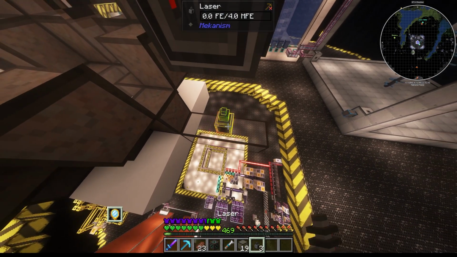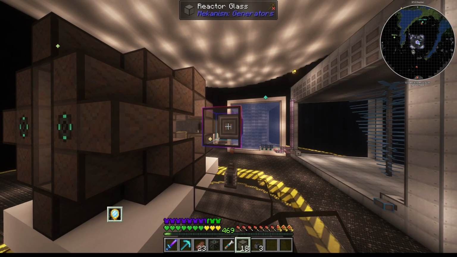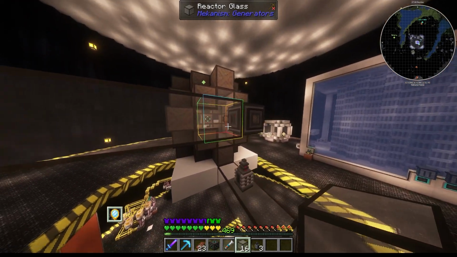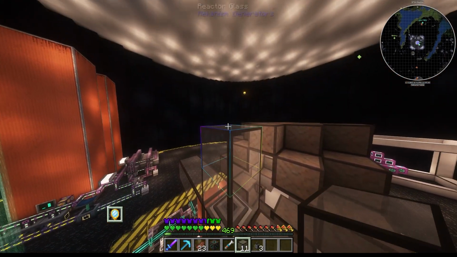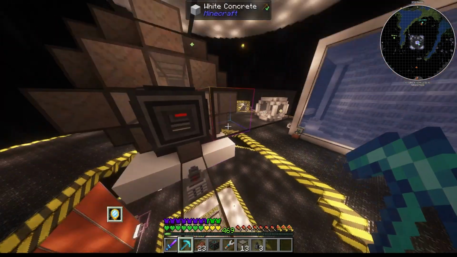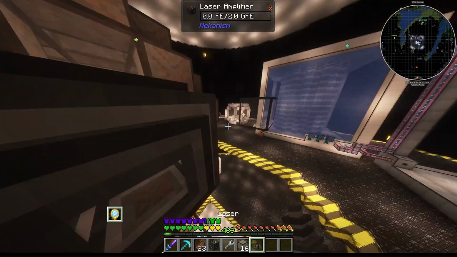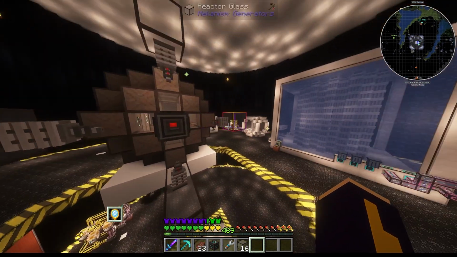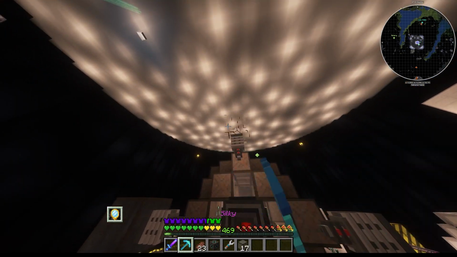These lasers, if you put them, they'll point automatically towards what you do want. So I usually just build out a little bit on each side, and then you just destroy the inner 2 blocks, and then you can just place it down. And just like that, we have 4 lasers pointing in. Looks like this guy charged up a little bit while he was in my inventory.